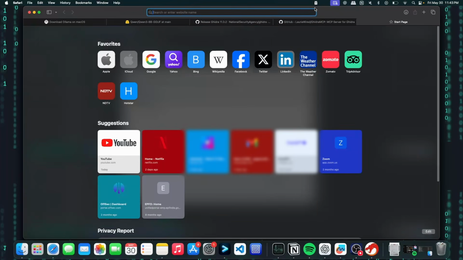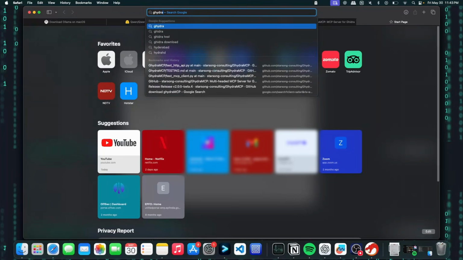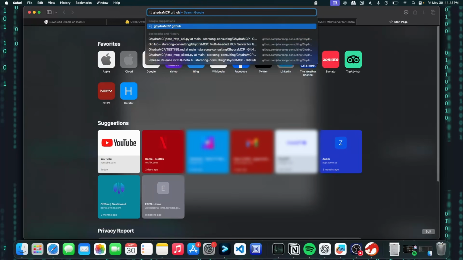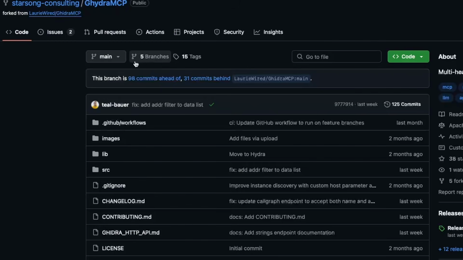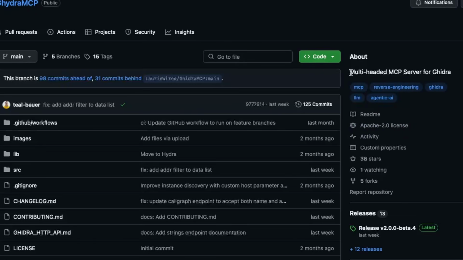So if you just Google GhidraMCP GitHub, you will find this repository, Starsong Consulting GhidraMCP, and you can see that it's forked from the original Laurie Wired GhidraMCP extension, and it says that it is a multi-headed MCP server for the Ghidra disassembler.